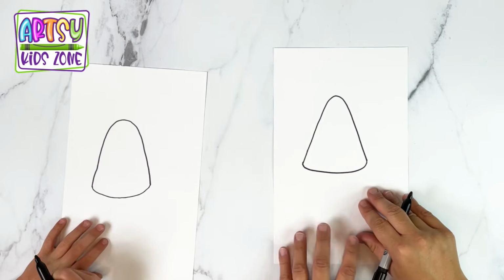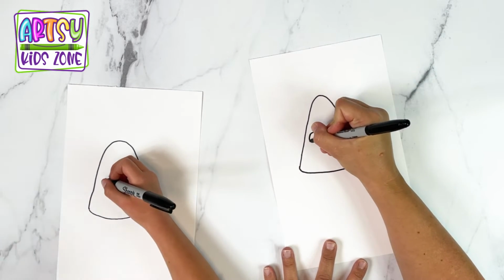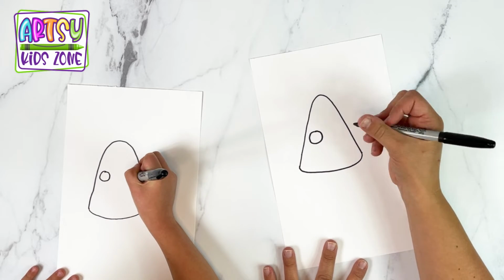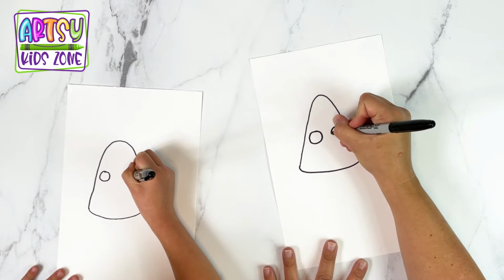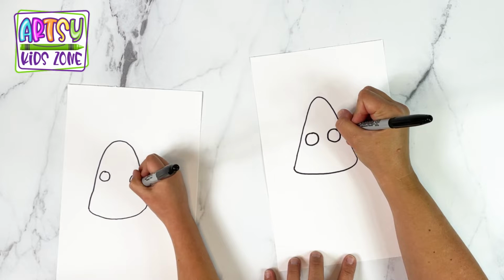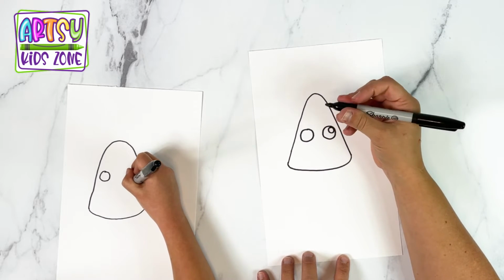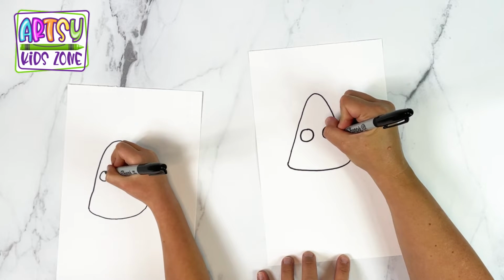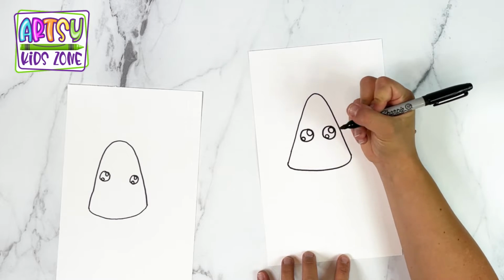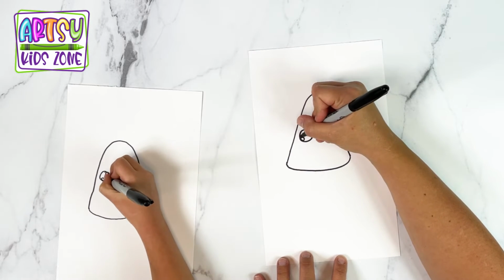Okay. So about halfway down, draw a big circle like this. Perfect. And then right there, you draw another one. On the top of the circle, inside of it, draw another circle. And then a little circle at the bottom. Correct. And repeat on the other eye. The big circle on the top and a little one in the bottom. And then we're going to color it in, but not the white circles.